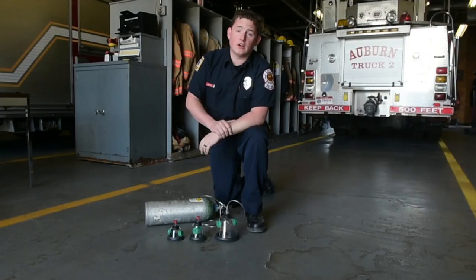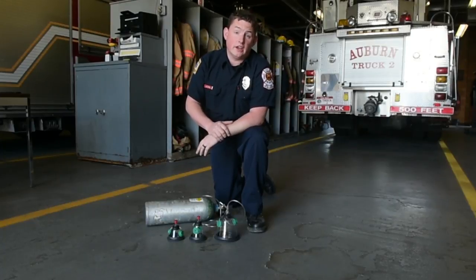When we get to the scene of a fire, the first thing we would do is talk to the people outside and find out if they do have a pet inside, and we would make a valiant effort to gain access to that building and rescue that pet.